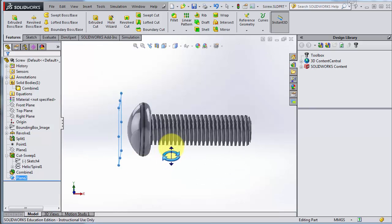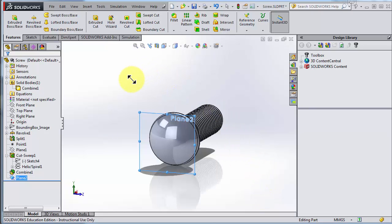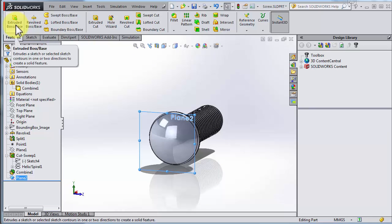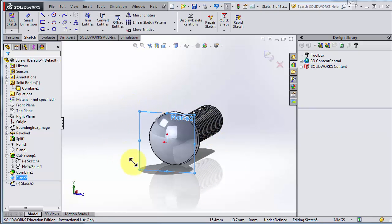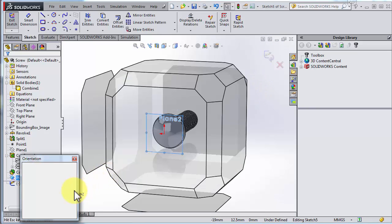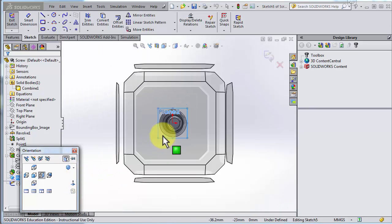From this plane I will go straight down and burn with a laser beam, and that would be a cut. So I go and choose not extruded boss base but extruded cut. Cut means negative body. It jumps straight into the sketch because I had the plane already selected. So look at the corner, and if you're in a sketch, why not work normal direction? If it flips in the wrong direction, just do it again. Spacebar and normal direction.